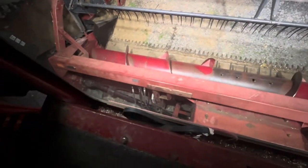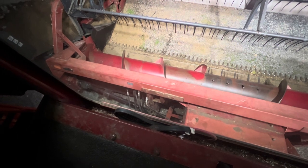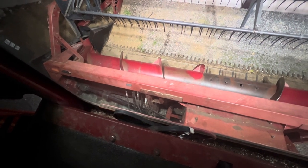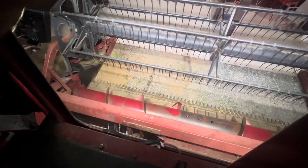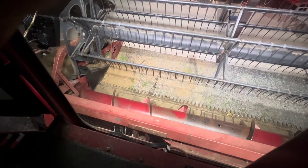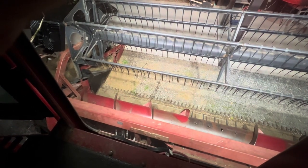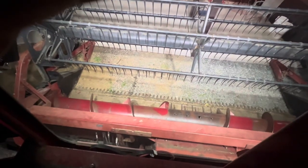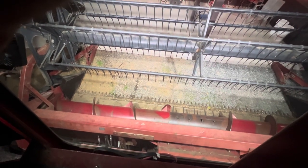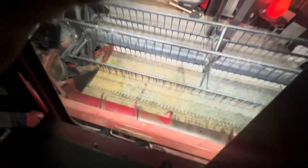So I think we're pretty much good to go. We got the hoses sorted, got the fore-afts working, and got the automatic header height working. We did run it a little bit with the beans, but they were really tough with green stems still. We checked the moisture — our agronomist came out. Some of it was dry, around 18% a while ago, but we've had some rain and it's just not drying down. There are a lot of green spots and a lot of green pods, so we're going to have to come back to it.